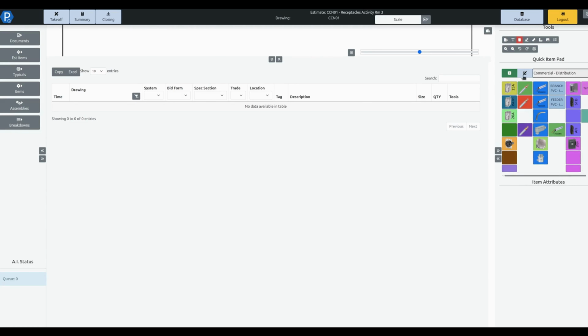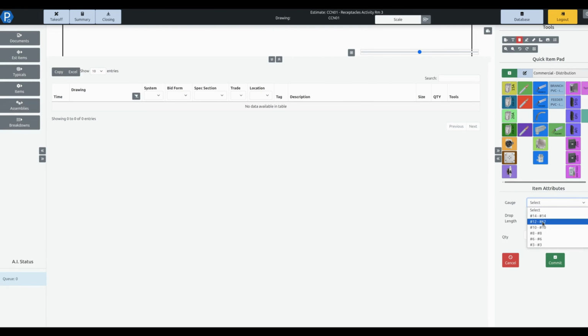So what I can do is hop into my distribution here. I'm going to select our 15 amp receptacles. I ran this in number 12 in the base bid, and I'm going to take the 10 feet of cable along with those. I could take out the cable. I could leave the cable in. It really depends kind of how you want to do this change order. And I'm going to put -4 in. So minus sign and 4 for the quantity.